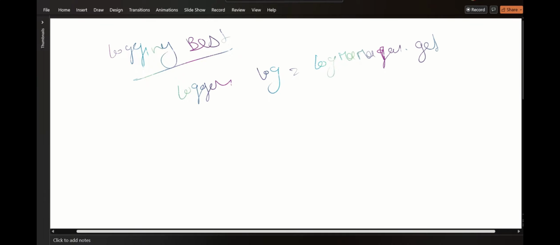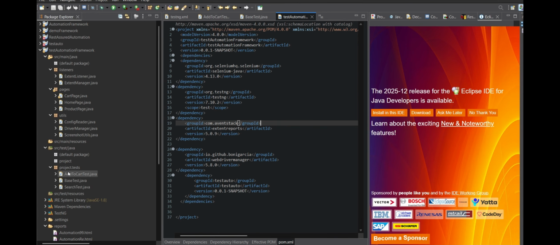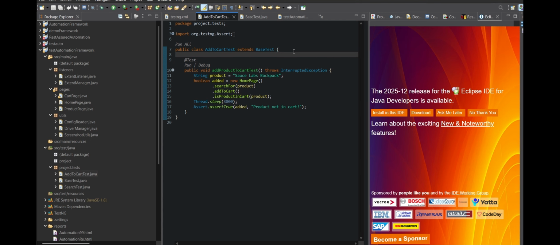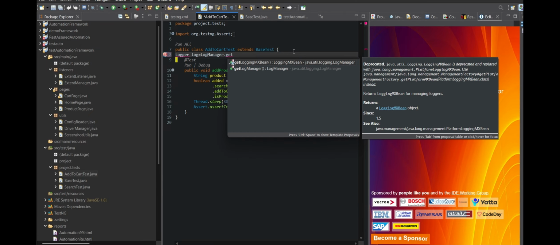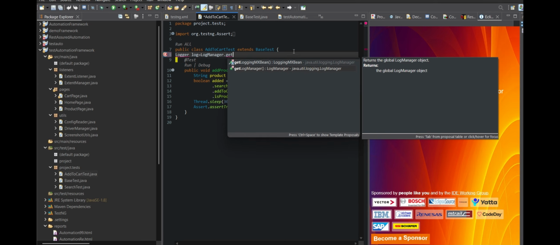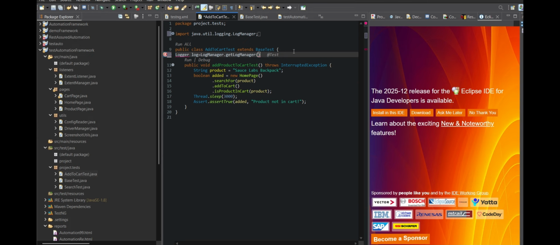getLogger. Let me check my framework. LogManager dot, test.